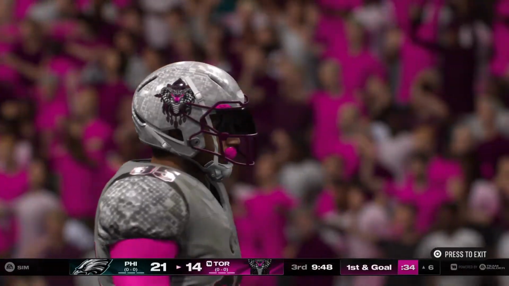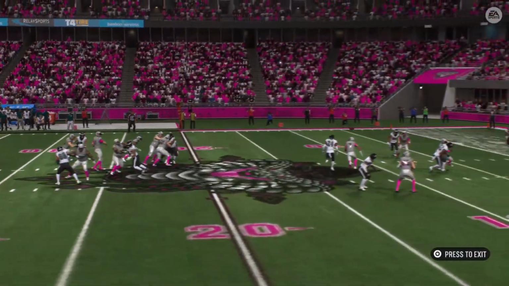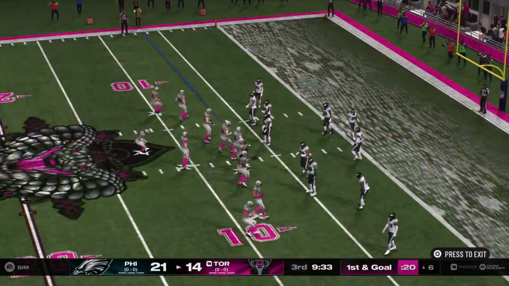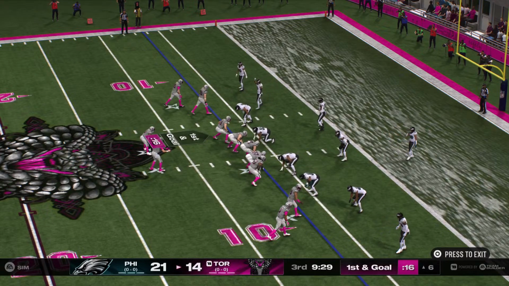Sudden change, so you find yourself defensively a little bit on your heels. Your offense just turned the ball over. Now you've got to go out and make a stand. Well, so far this offense has moved the ball pretty quickly, but can they dig in and at least force a field goal? From 6 yards out, it's 1st and goal.